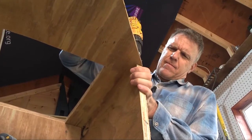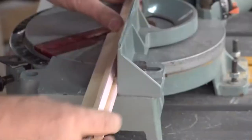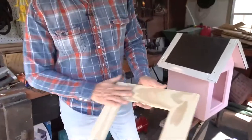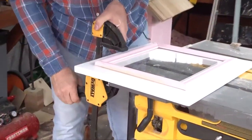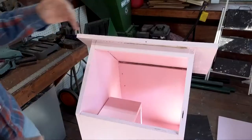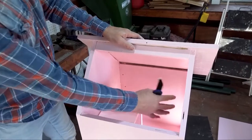Next up, we'll build the door. So I've cut all my door pieces. There's 4 of them. It just has to be big enough to cover the 11x14-inch hole in the front. I'm gonna go ahead and paint it before I put the plexiglass and the hardware on, and the last step would be to mount it onto the body. Once your structure is set, you're ready to paint. So before I painted, I caulked all my seams, and you'll notice I left my left side of the roof off. The reason I did that is so I could easily get inside.